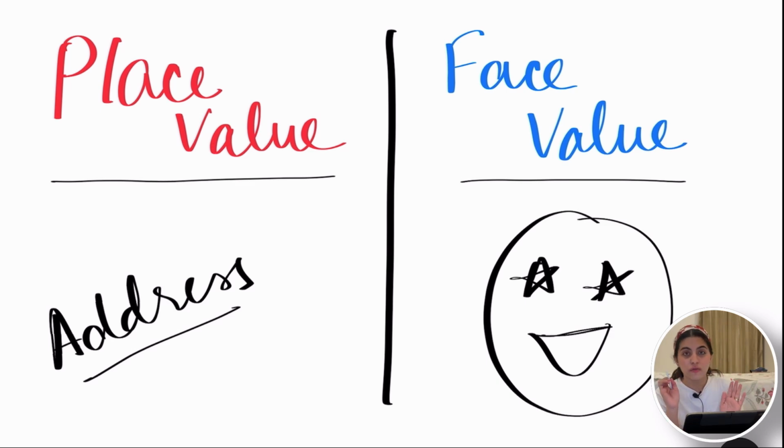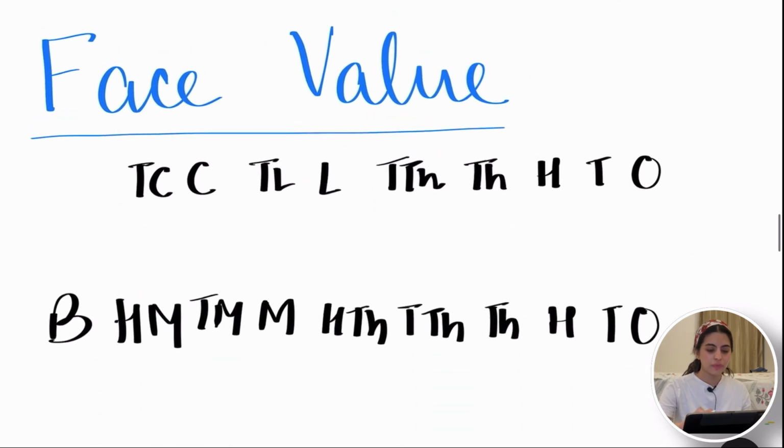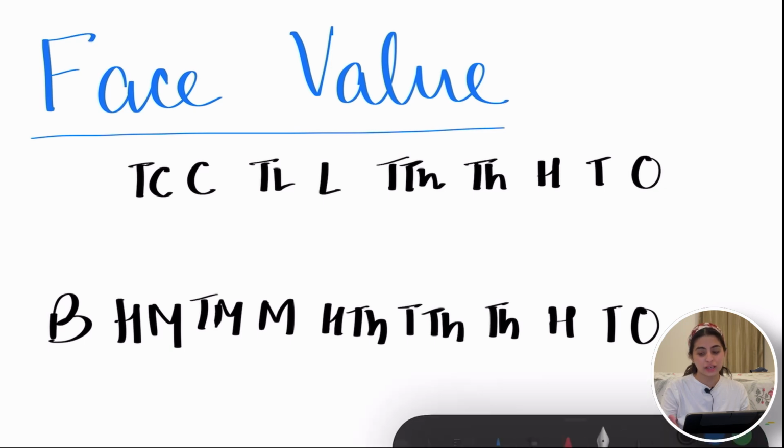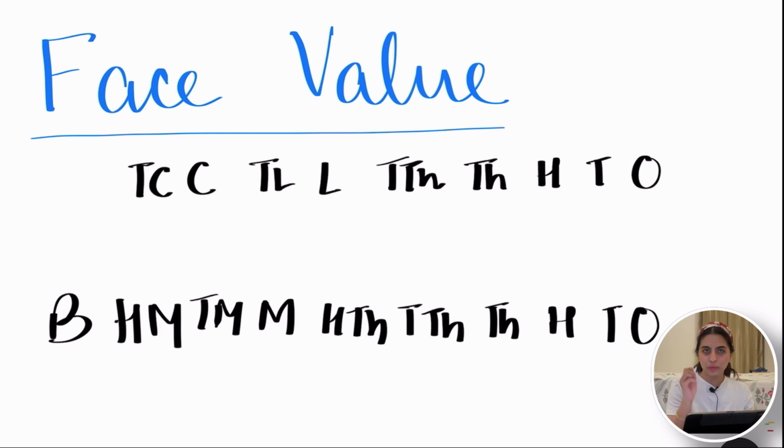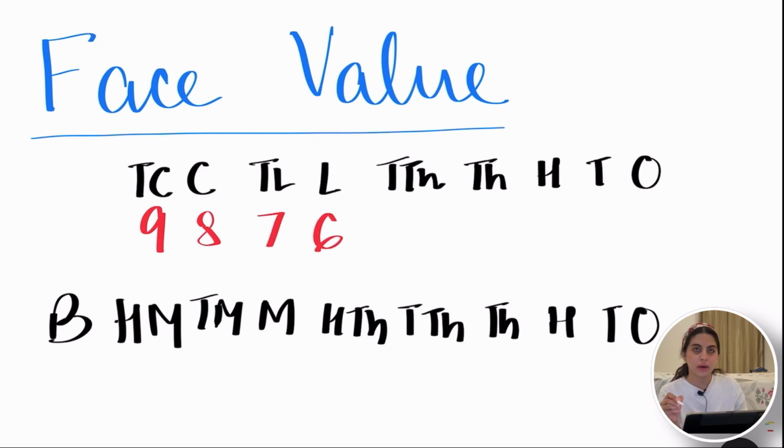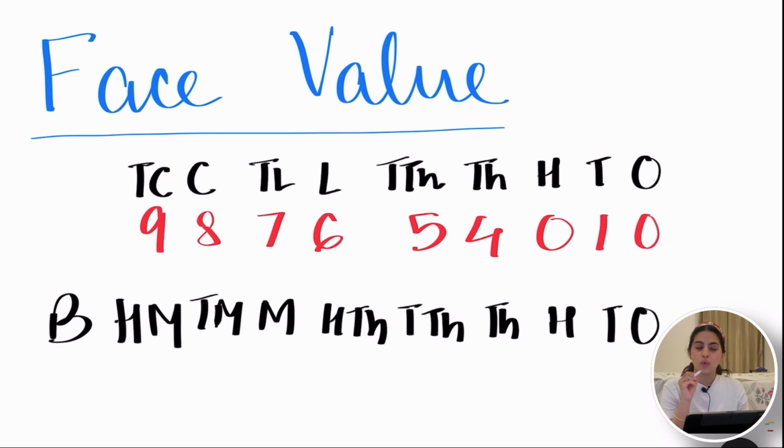So yes, first we'll start with the easy one, which is the face value. Face value of a number is actually the number itself. Like I said, what does the number look like? I'm going to write down a number for you in the Indian number system, and we are going to first name it. We should know if you are able to name the number also. So you can pause the video, name the number, and then resume it. And we are also going to see what the face value is for each of the digits given here.